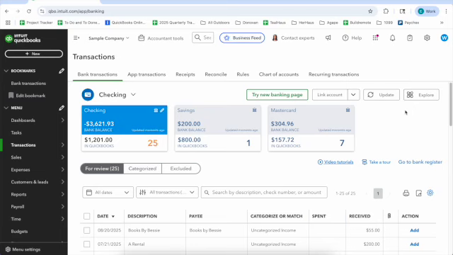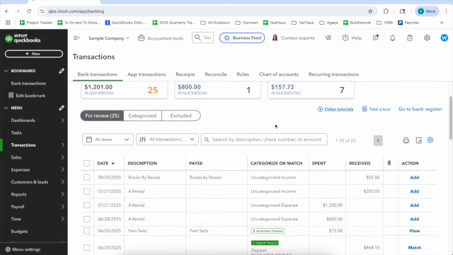Let's get started. All right, so here we are in QuickBooks, and what I'm going to show you is how to use a clearing account and a monthly journal entry to record your revenue and the payment processor fees for a payment processor instead of just adding the deposits in your bank feed to sales. So for example, if you get $200 in, that's not really the amount that you sold to a customer. That's the amount minus any PayPal fees or Square fees or whatever processor you used.